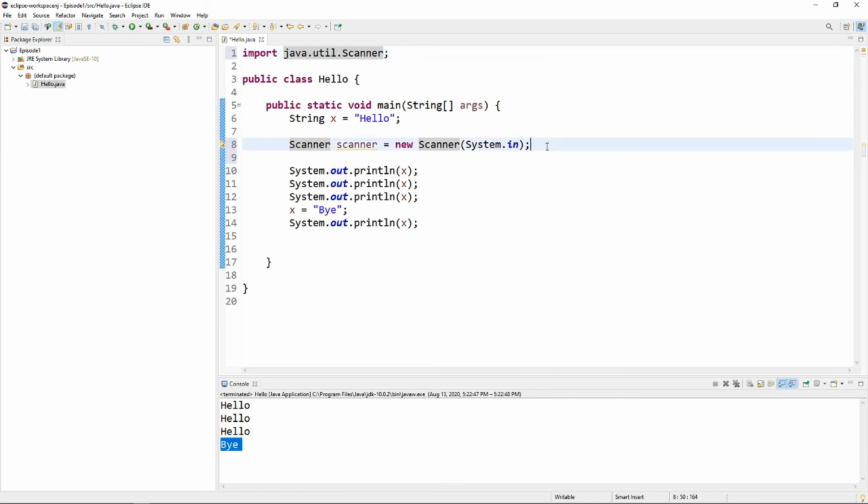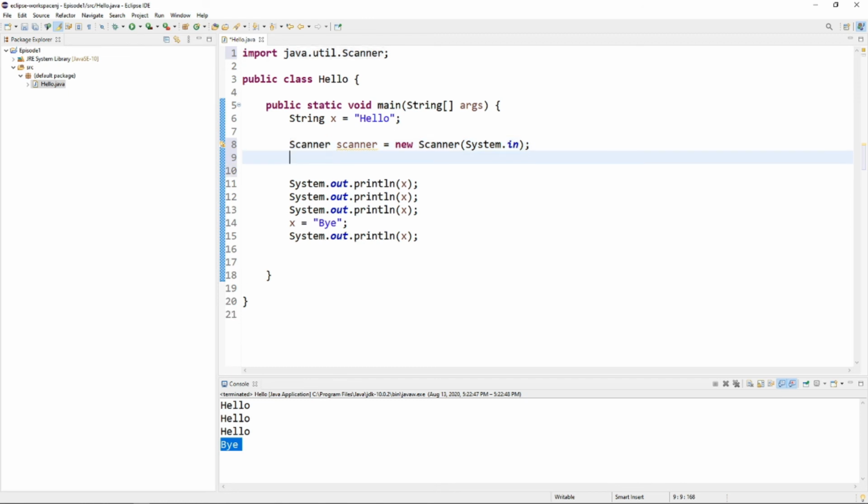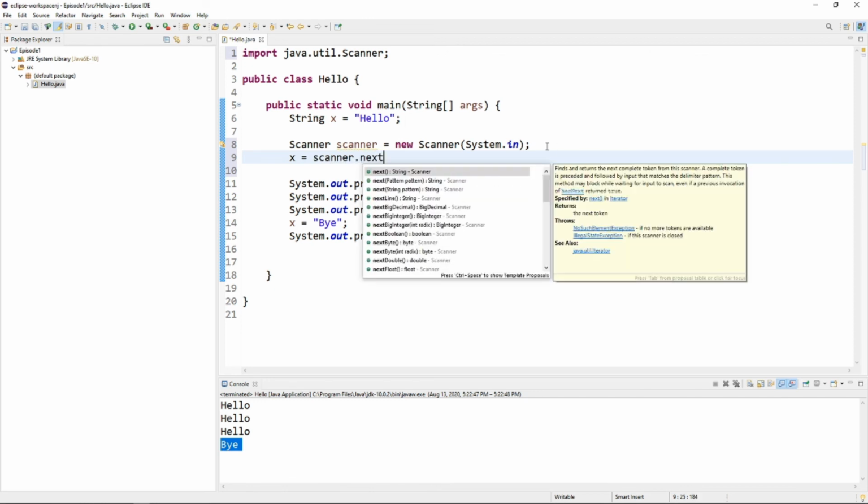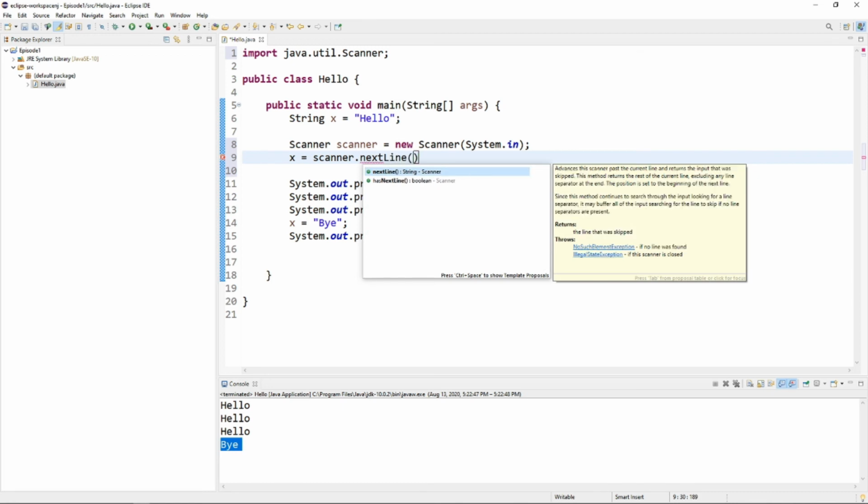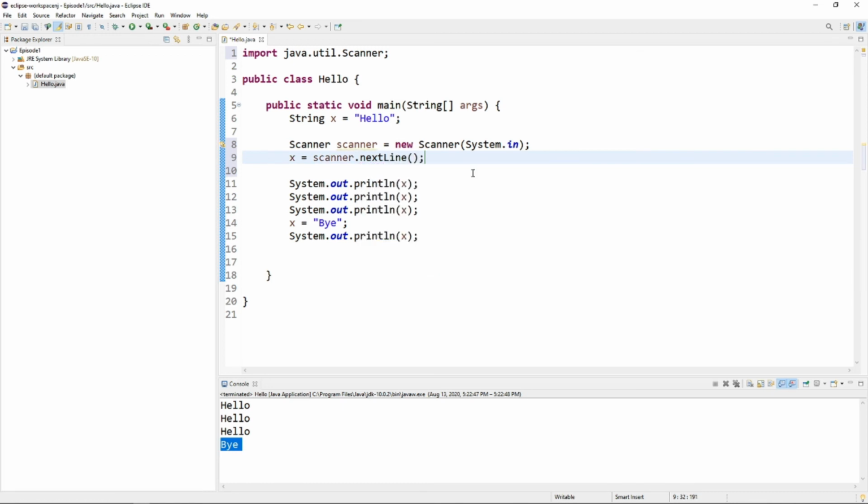Okay, and then on the next line, let's type x is equal to scanner.nextLine, and then 2 parentheses and then a semicolon at the end.